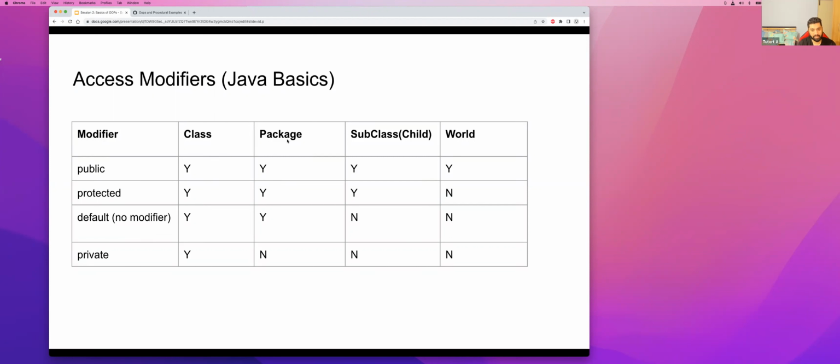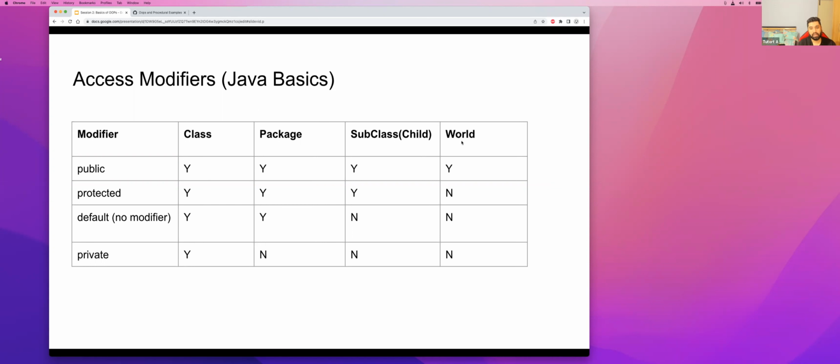Let's refer to this package as the package under which the class is defined. So I would say that public variables or public entities are accessible within the package as such. Subclass, we'll come to this, which basically means that when you inherit a class from a parent class, are you able to see the properties defined in public? We'll probably go in depth about the subclass or the child class, but for the time being, just think of this as a class created out of a parent class, and that's it. So you would also be able to see the public thing in a subclass.